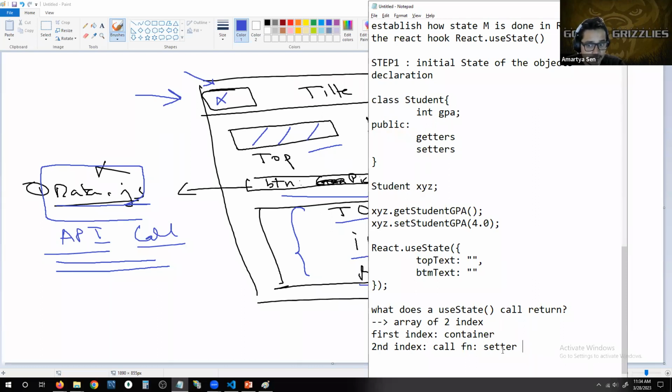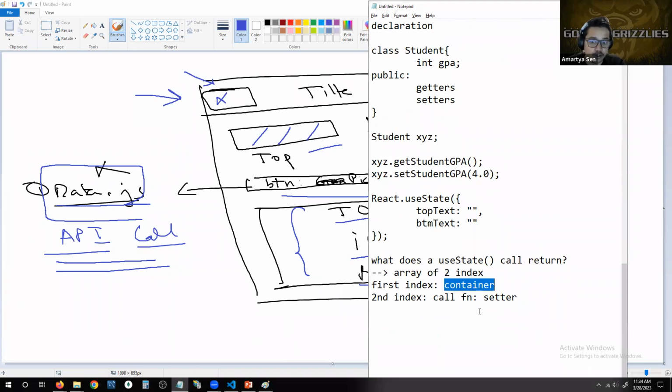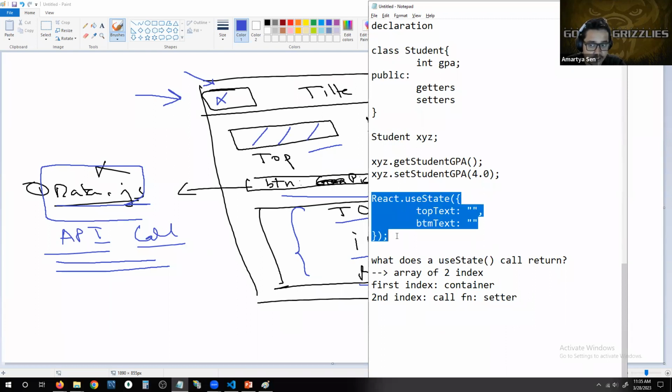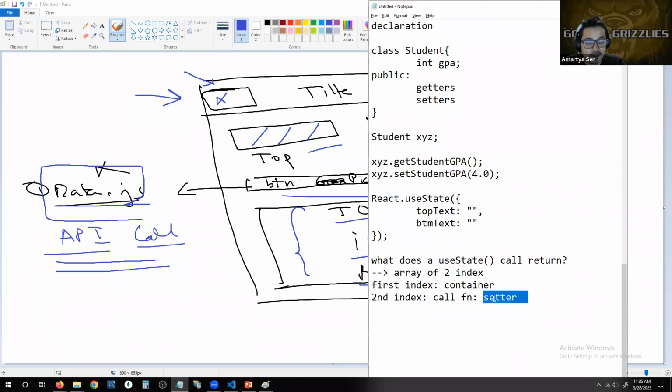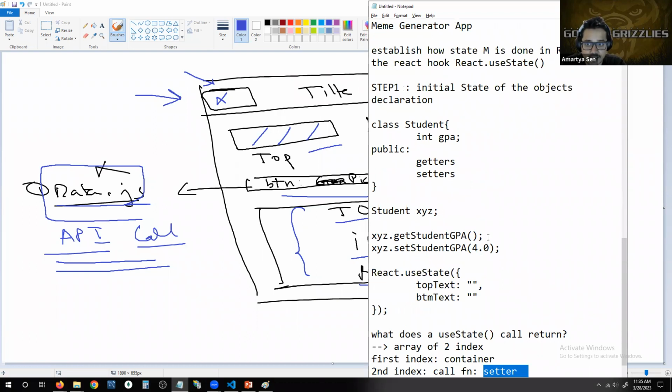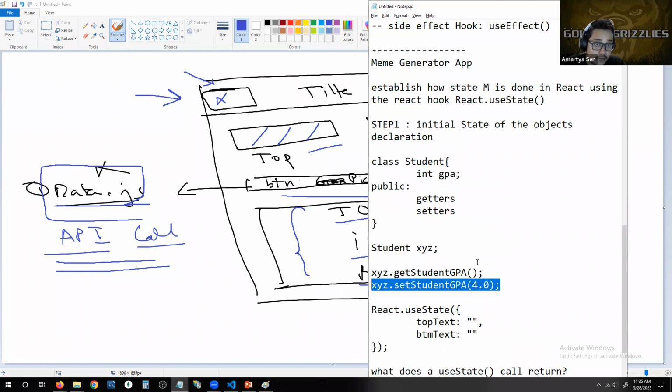Okay, so that means anytime you want to update the value inside this container, whatever information you have inside this container, you cannot use the assignment operator. You cannot use top text equals this. You cannot do that, right? You always have to use this setter, which has been returned by the useState when you are doing the initial state declaration. And then to that, you will pass the value just as you would here. Whatever your new value is, you will pass that value. Okay, so that essentially is how you work with your getters and setters, right?